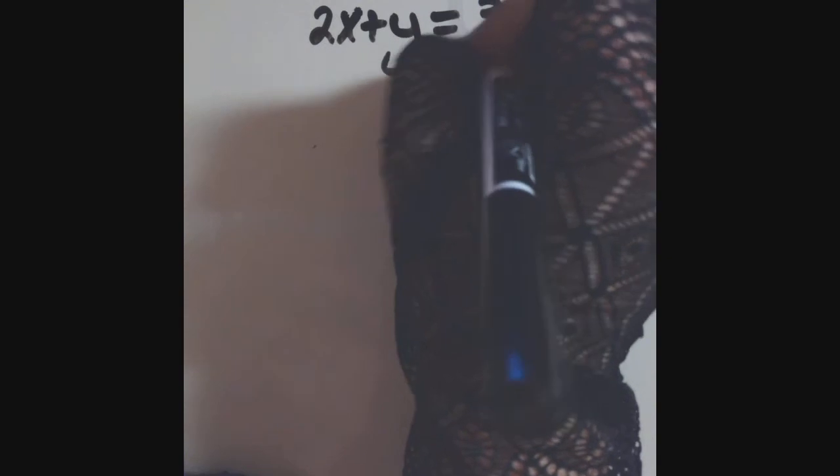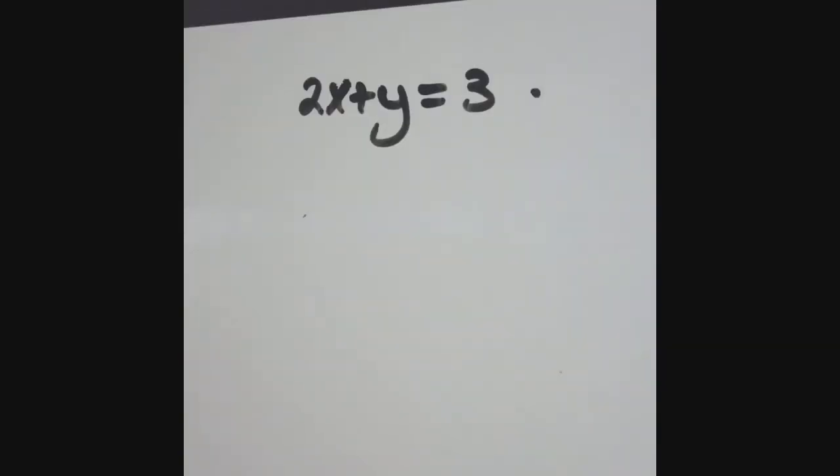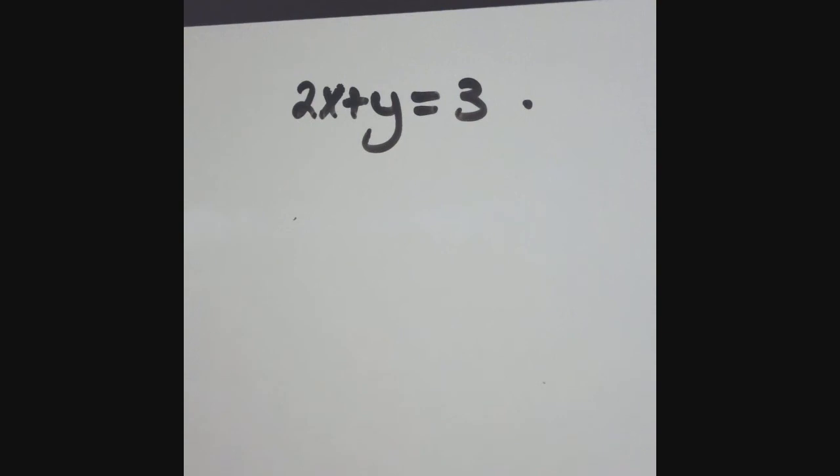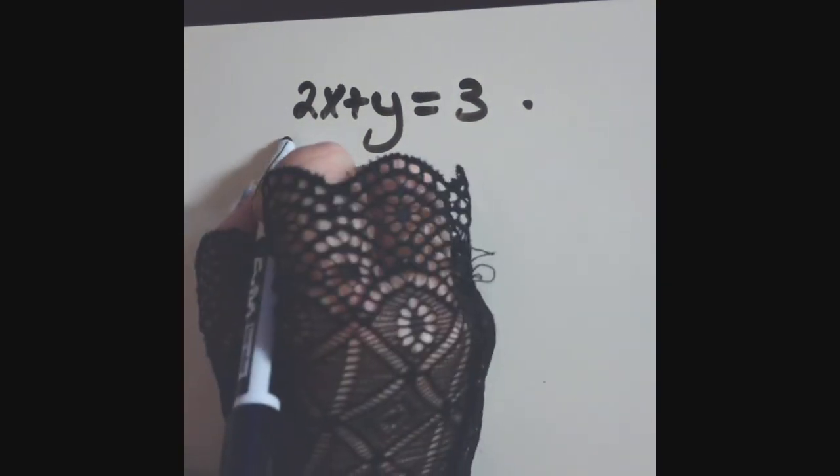So they want us to solve and graph this. It just says graph the equation. The reason we need to solve it is because it's not in slope-intercept form. And to graph it, we need it in slope-intercept form. Remember, when it looks like this, that is standard form. So let's just solve it for y. This one's not too difficult.